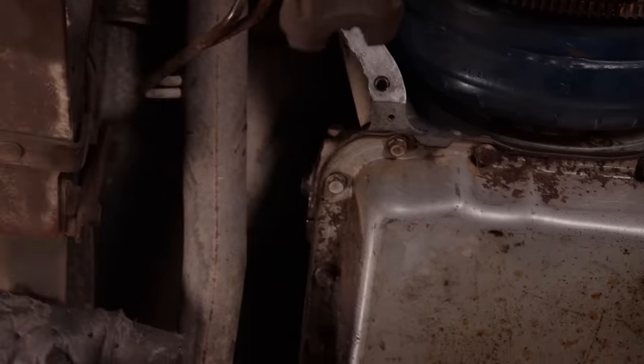We've already got our fittings installed, so now all I have to do is route these hoses back to the firewall in the best way possible. So I'm gonna start with a 3/4-inch hose first, and that's gonna come off the water pump back to the firewall. There we go. Now that looks like that's where that wants to land comfortably, so I'm gonna go ahead and cut that right there. All right, here we go. And then we'll tighten that later. And just like the 3/4-inch hose, we're gonna do the 5/8 the same way.